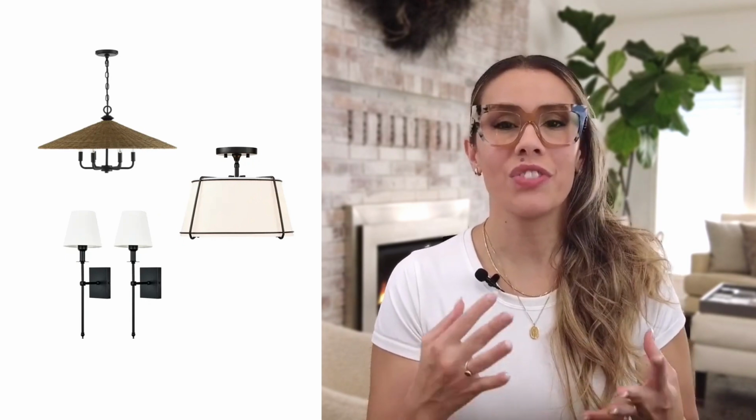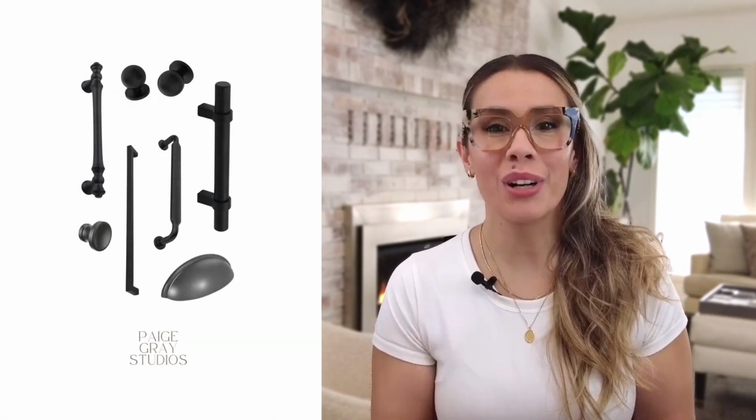Another great place to add a touch of black is in lighting. Feature lighting is the perfect place for this design principle. Think minimal wrought iron hardware with a timeless curved edge, something that has multiple bulbs that really bounces the light off the walls in a beautiful way. Hardware in a kitchen is another perfect place to add a touch of black. It is a small detail that goes so unnoticed in so many homes, and it makes the biggest impact. Overall, black adds a level of sophistication, but also a little bit of a contemporary touch.